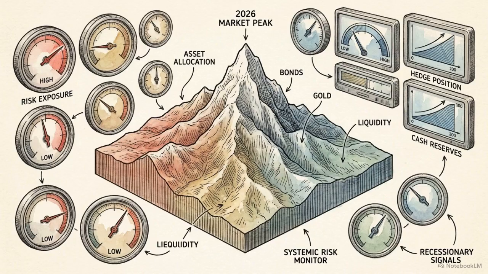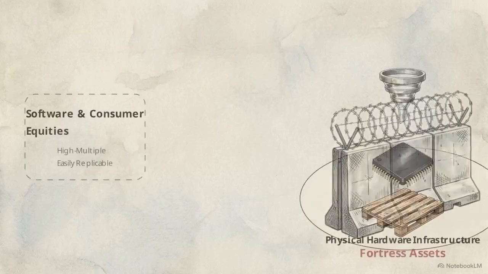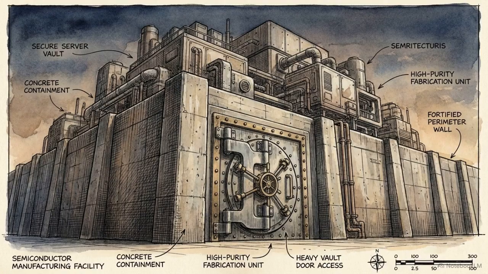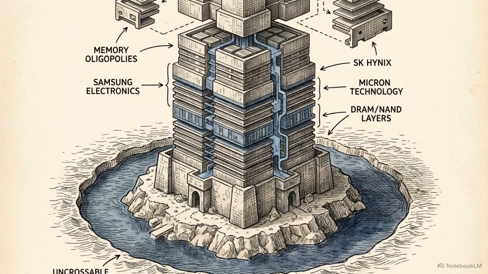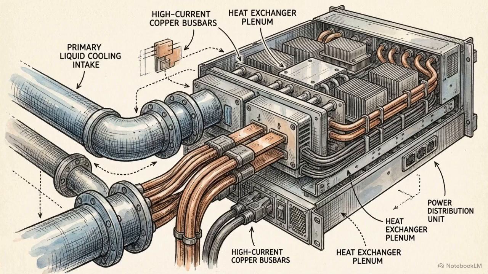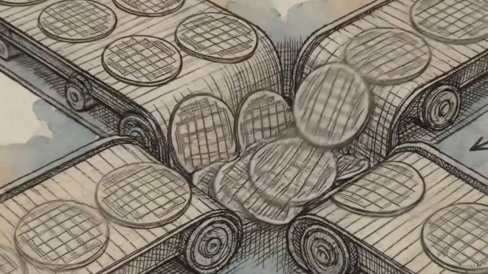The historical mapping of the Benner cycle remains useful for scaling down broad, passive market exposure as equities approach the high-risk zenith of 2026. However, preserving capital does not mean exiting the market entirely. Investors must reallocate that preserved wealth away from high-multiple, easily replicable software and directly into physical bottlenecks. The fortress assets of this decade are the memory oligopolies, the advanced packaging foundries, and the electronic design automation monopolies. Artificial general intelligence is a physical problem requiring a physical solution. In the 2026 cycle, the most durable returns will be found at the supply chain node.